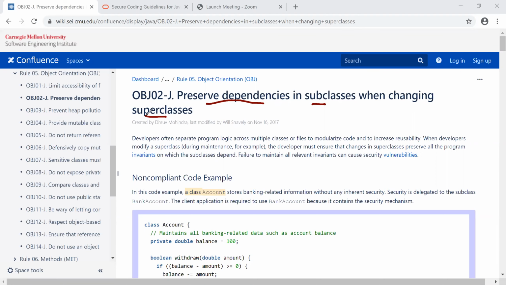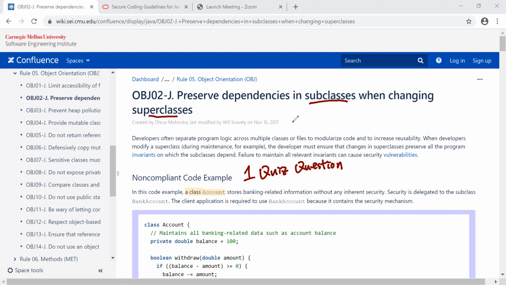When we design, let's do the first quiz question. So here we said superclass and subclass.